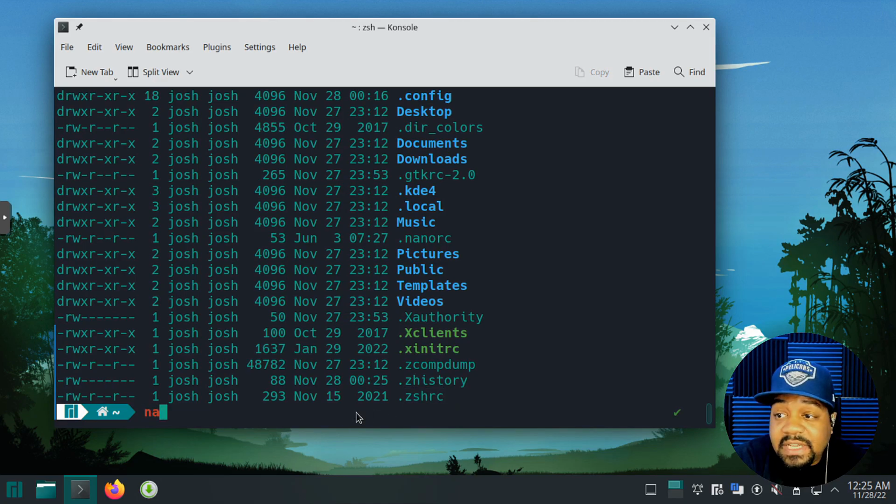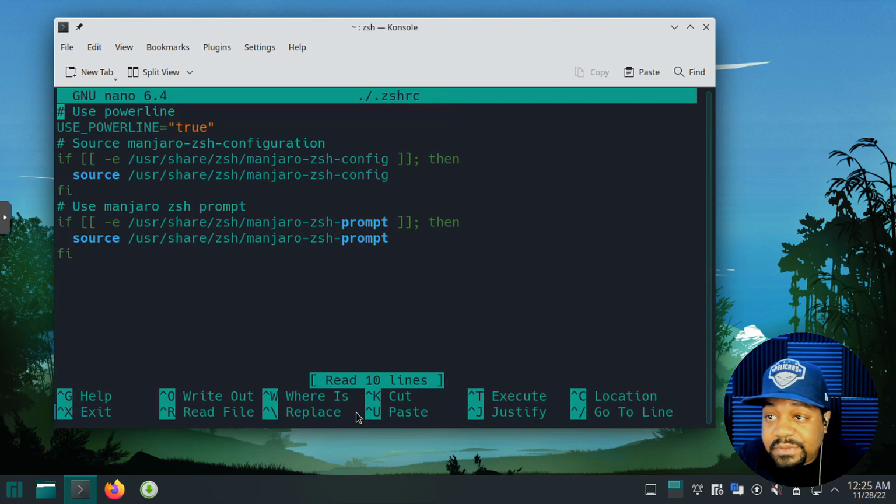So we can type nano, and everything in this directory we own, so you don't have to type sudo, like I typically show you guys in other videos. You have to write sudo when those files may be owned by root, but this file is owned by the user. Right now I'm logged in as Josh, and this is in my home directory. I own it, so I can do whatever I want with it. So let's type nano ./.zshrc, and boom, let's go in there.